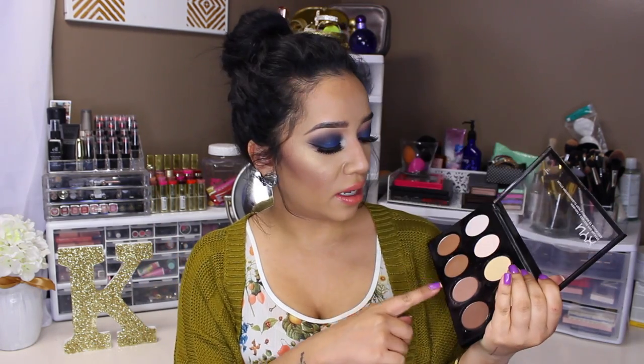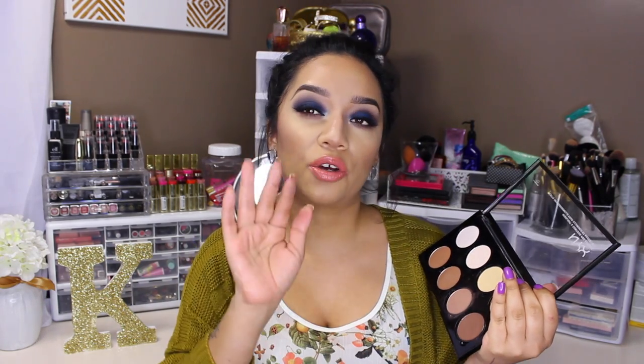Now this one is a highlight color — really pretty shade, but it can be a little bit chalky especially when you apply it to your cheekbones. It kind of just dusts away, which is very annoying because if you have your makeup on and your lashes on, it's going to get on your lashes and everything. And then there's another highlight shade that's very white — I'm not a big fan of it because I don't like those white highlights. I prefer ones that have gold undertones, a pink one, or just a really nice bronzy highlight. The one I've been using to contour is this one right here because it's a little bit similar to Fawn on the Anastasia palette, except this one is a little bit more grainy. It does also have those gray undertones.